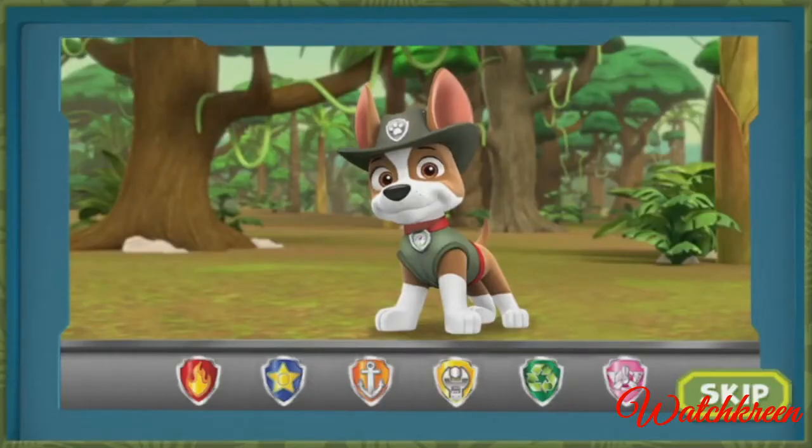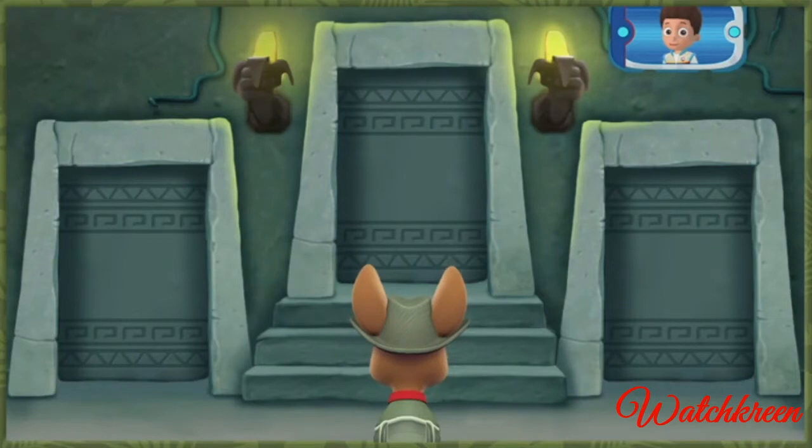You helped Tracker get to the temple. The golden banana is somewhere inside. Tracker needs your help to choose the right doors through the temple. You need to follow the right animals by listening for their sounds. Tracker has the perfect pair of ears for that. Listen with him. First, you need to find the room with a bee.